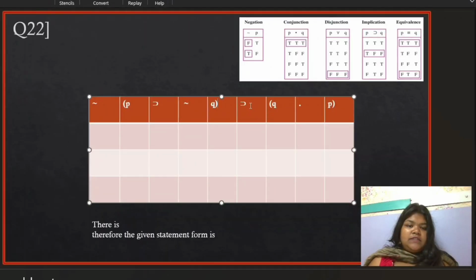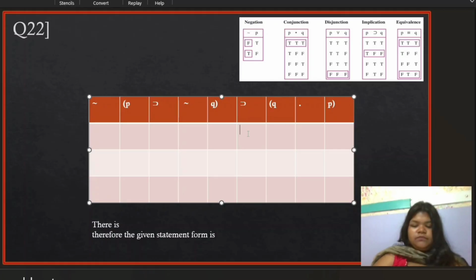Connective over here is curl, is horseshoe. False, extract mark. Now if you see, this entire sum is negated. So for horseshoe you will have the TFF rule. So your main connector should be here, but you will give it over here because that entire bracket is called first step. TFF. First step. Now my second step will give values over here. If this is true, this will become false.